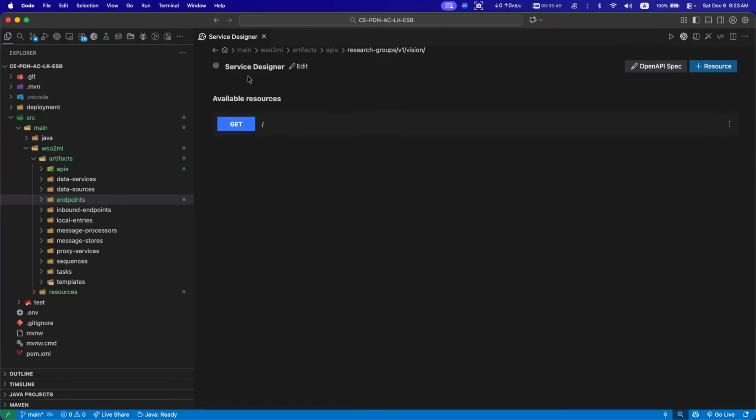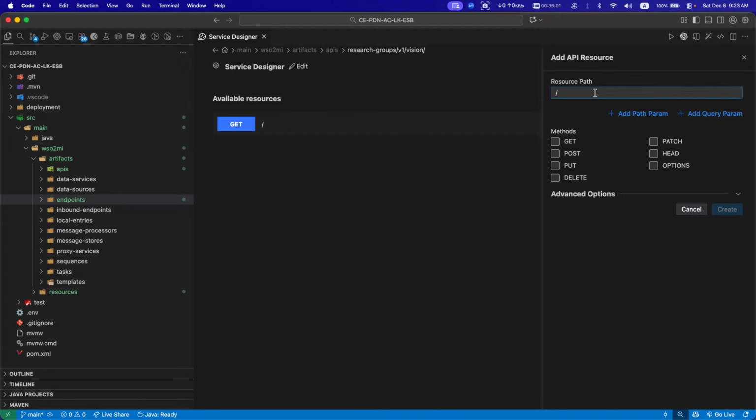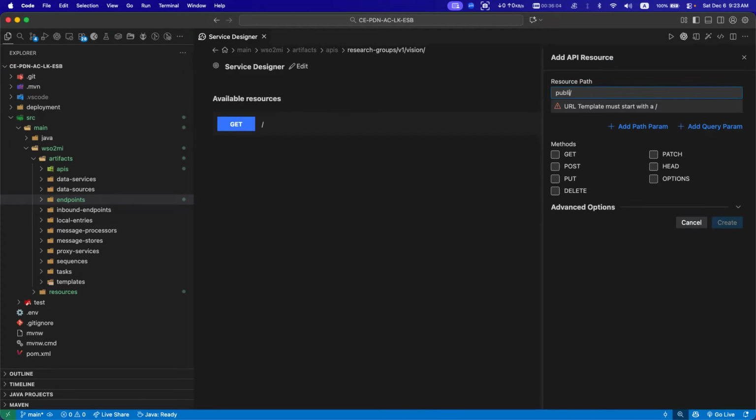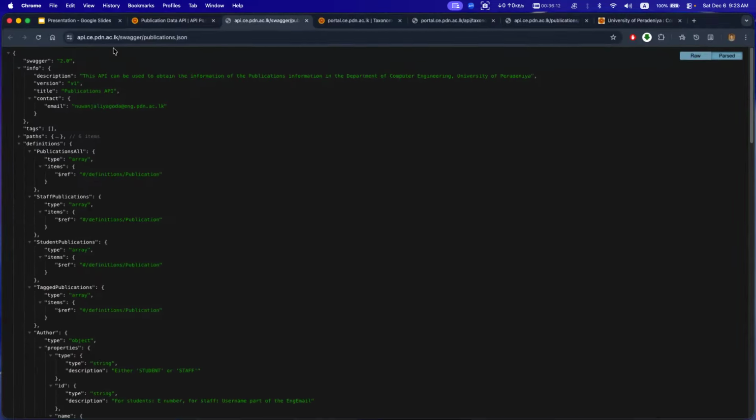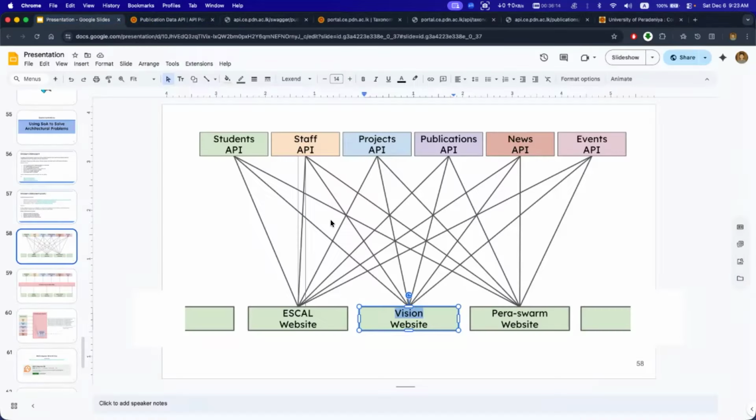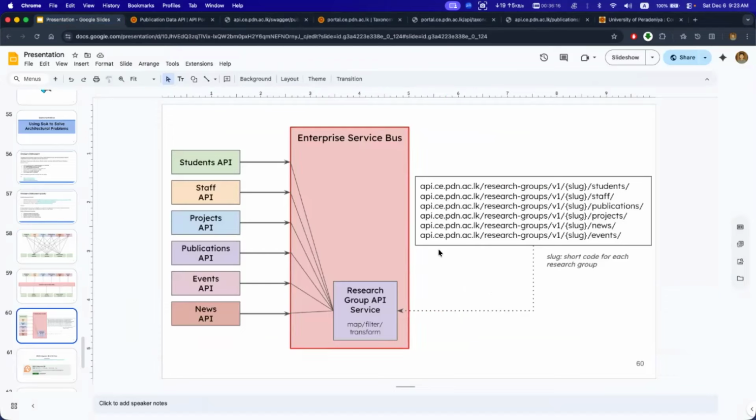Here we can see there is now a GET API under this path. Okay, so I create another API resource, let's say publications, and it will map this one.